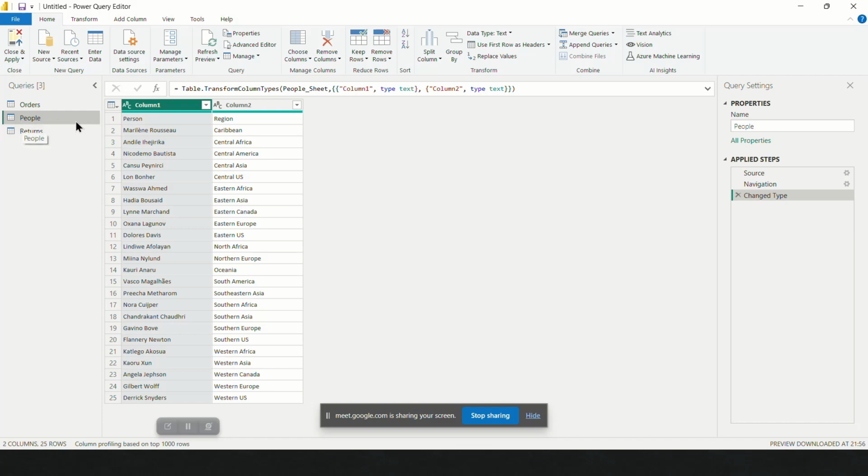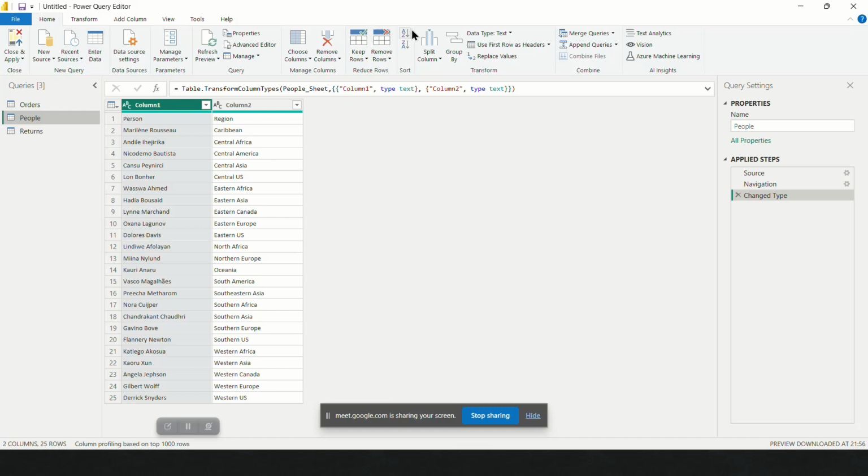Now, for example, suppose I am on this people table. There we have header names as Column1 and Column2, which are not appropriate names. I can see that the very first row has the actual header names. For that, we do have a direct option on the home tab itself. When we get into Power Query, I'm going to explain most options in depth, but for now I'll just show you. Suppose I don't want to keep Column1 and Column2 as the headers of the columns, because that is going to create problems when I start creating visualizations. So I just want to bring this first row in the place of the header.